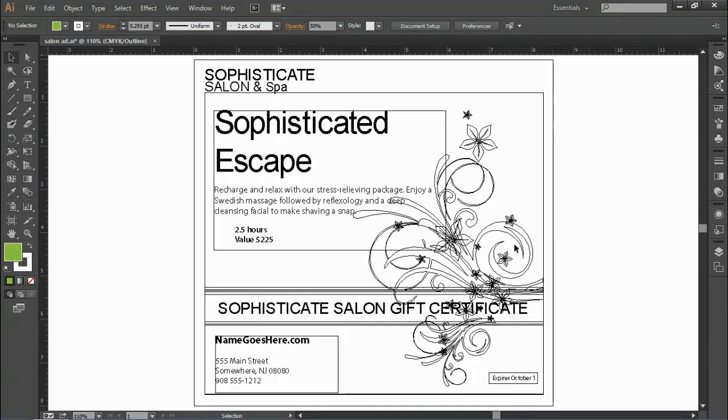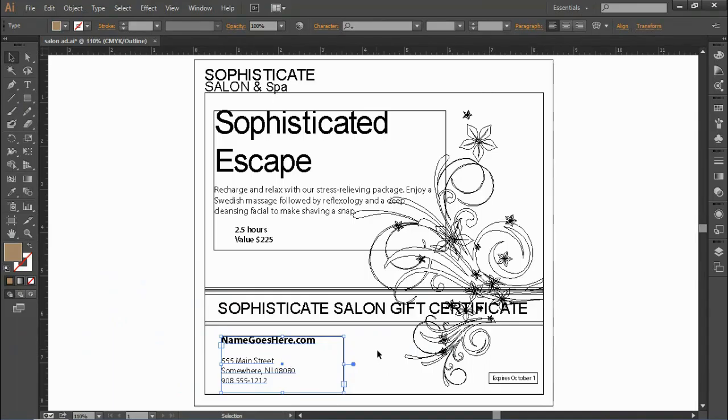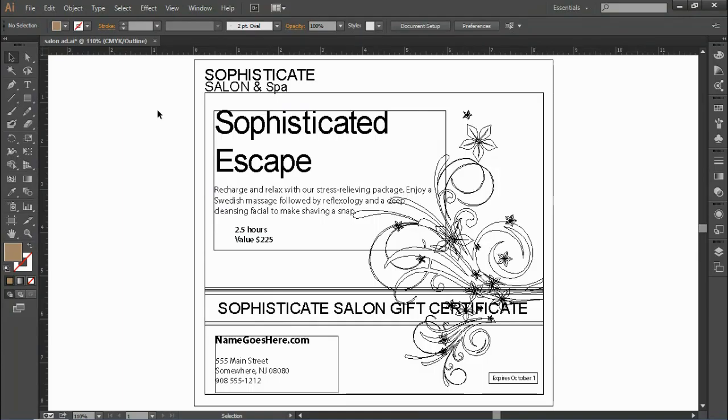I'll give you an example. Over here we have the name box for the Salon ad, and if you want to edit the text, if you want to select the text box, pretty simple. You can click it and then you can move it around, do whatever you want with it, resize it, and so on. I'm just going to undo, press Control-Z or Command-Z on the Mac. But now deselect it, just click somewhere on the background of the page, and let's go back into preview. By the way, since we're in outline, you can see up here in the tab shows we're in outline. So either press Control-Y or Command-Y, or go back to the View menu.